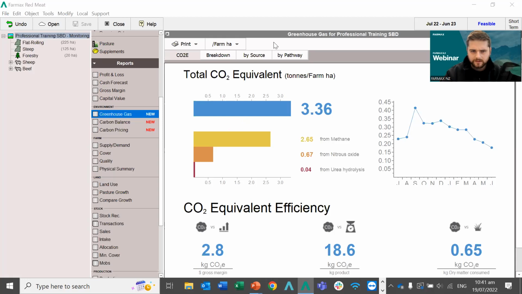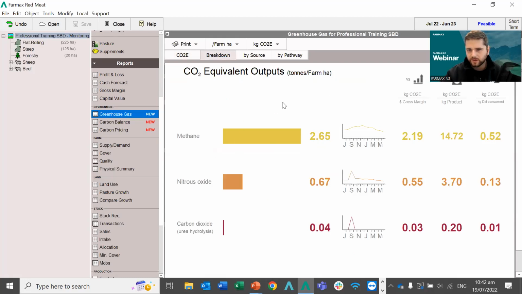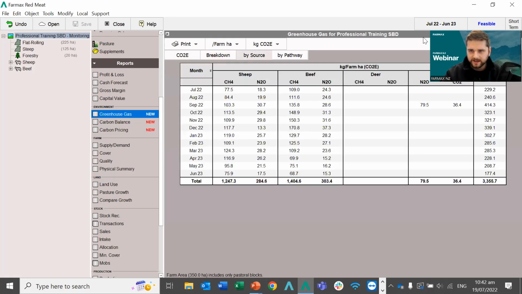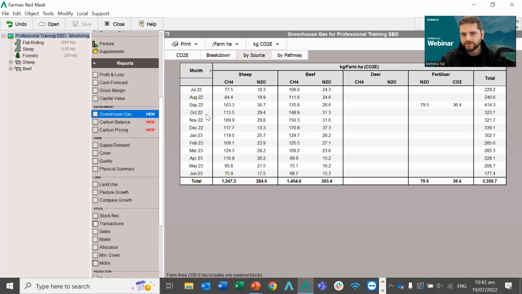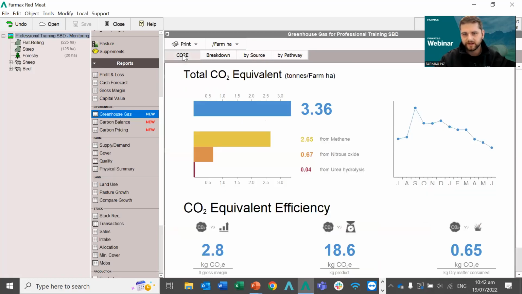And just while I'm here, I will have a look at Alison's question because I had a couple of questions on split gases. So this is a greenhouse gas report we've had for a little while. If I go to some of these different tabs, you can actually get the breakdowns of those different gases. So this is split in this case between methane, nitrous oxide, and carbon dioxide from the urea applications. You can also break it down by source, so I can see how much is coming from the sheep versus the beef. I can filter it by CO2 equivalents or just the kilograms of the raw gas amounts before it's been converted across to CO2 equivalents. So there's a lot of flexibility in there, and if we need to report those things or calculate carbon prices in a different way in future, we should have all the data there to do it. So good question.